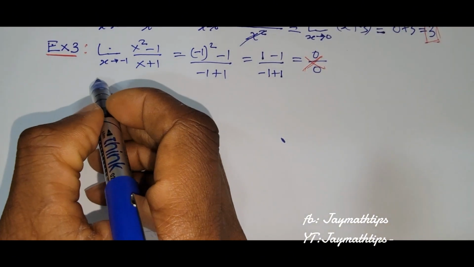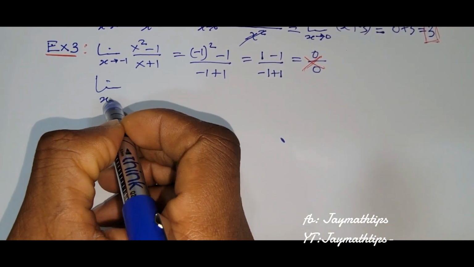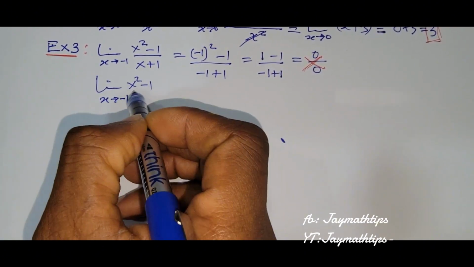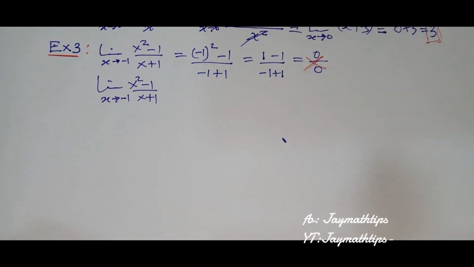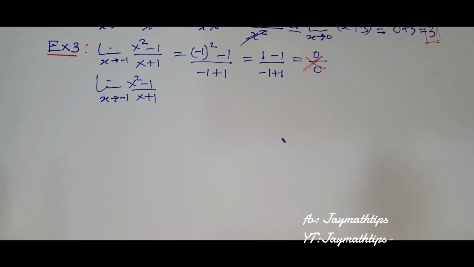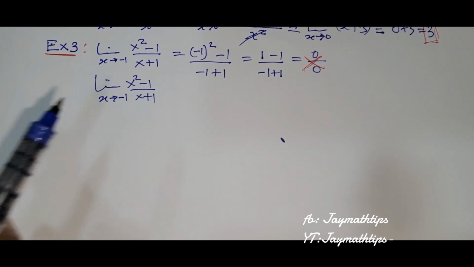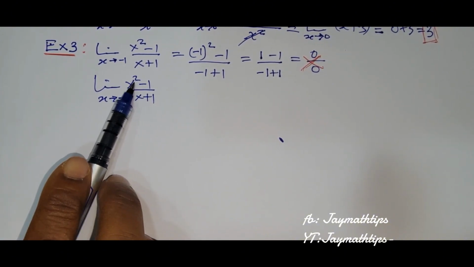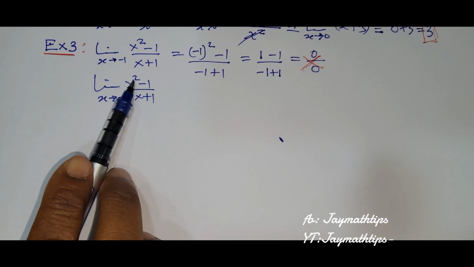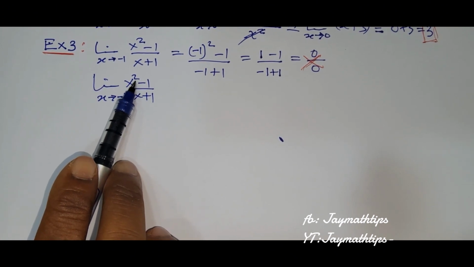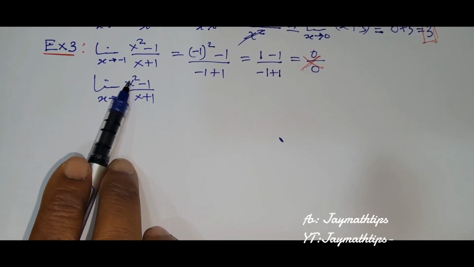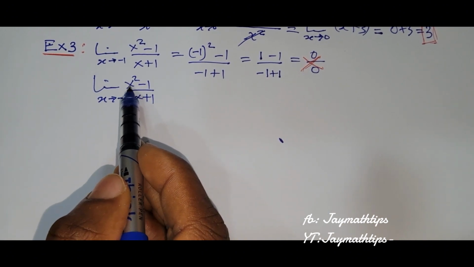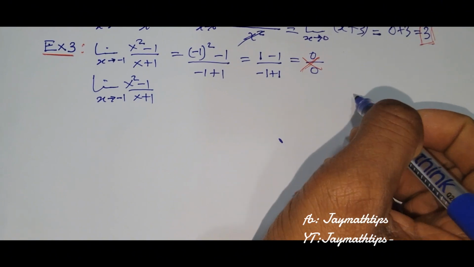Let me bring down the same thing here, the limit as s approaches minus 1 of s squared minus 1 all over s plus 1. So from here, you can just think of something else. In the numerator, you have a quadratic expression. So in order to solve this problem, you are expecting two solutions here. So let me do it somewhere here.